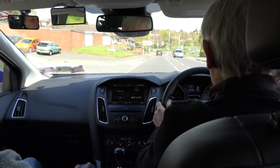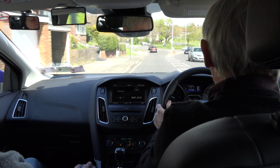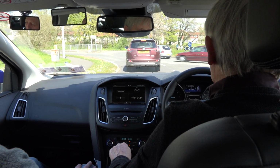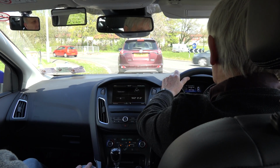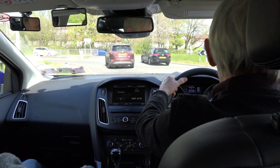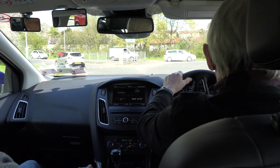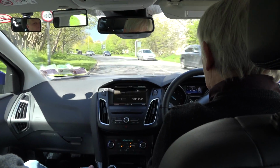Roundabout left. And at the roundabout, we'll turn left, please, Tony. So what are you going to do with your signal? If you take the signal off, Tony, just because we've got the turning on the left here, you can put your signal on now. Oh, that car, I thought it was turning in there. That's right. When would we normally signal, ideally, for turning left? Give people time to react. That's right. So there are occasions, that's not set in stone, is it, Tony?